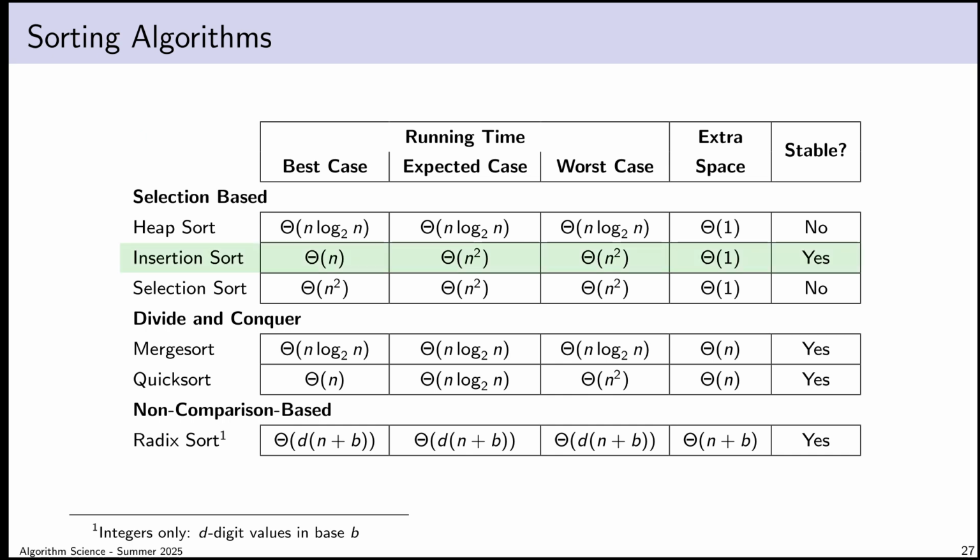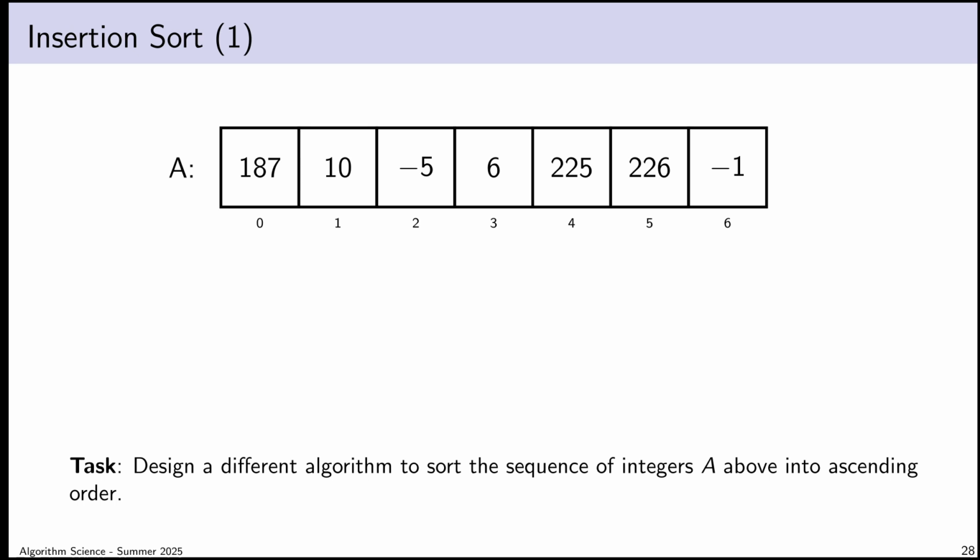Okay, insertion sort. I think that's a good complement to selection sort. I didn't mention this earlier, but I'll expand on what I mean by these two columns later on and in the next lecture. So I'm aware I haven't yet defined what these two terms mean. All right, so task. Here's the same array as before. Design a different algorithm to sort that sequence of integers into ascending order.